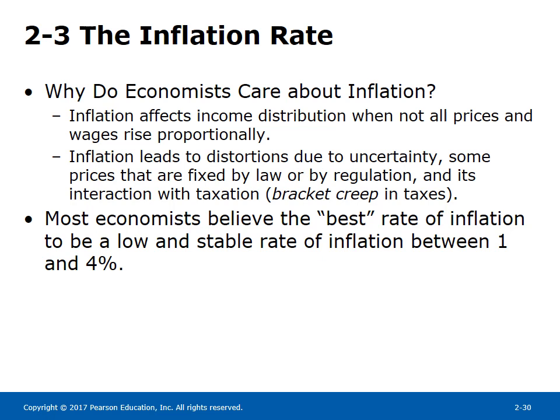Why do economists care about inflation? 1. Inflation affects income distribution when not all prices and wages rise proportionally. 2. Inflation leads to distortions due to uncertainty, some prices that are fixed by law or by regulation, and its interaction with taxation, bracket creep in taxes. Most economists believe the best rate of inflation to be a low and stable rate of inflation, between 1 and 4%.